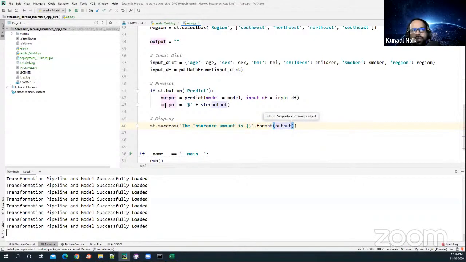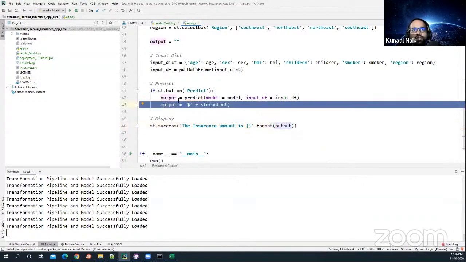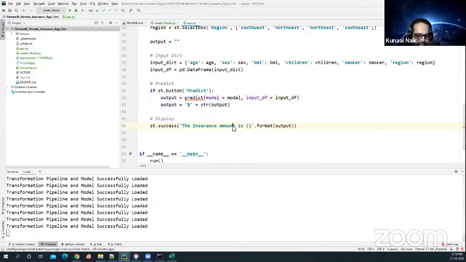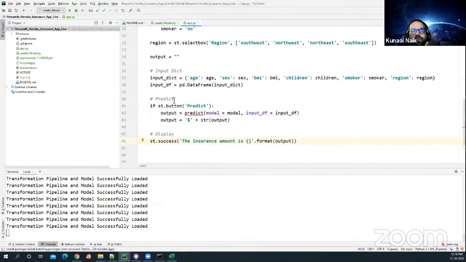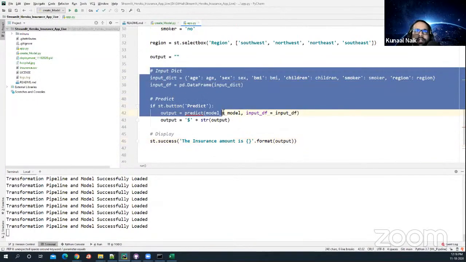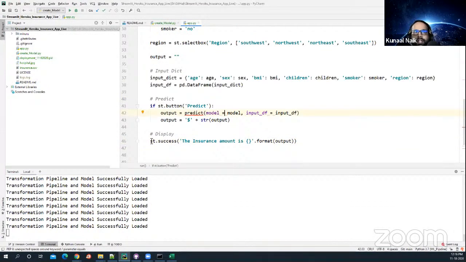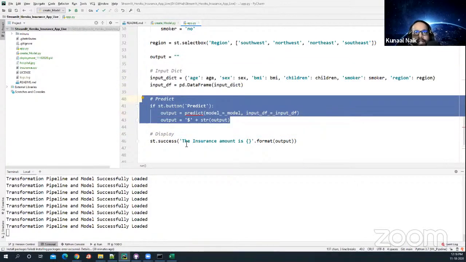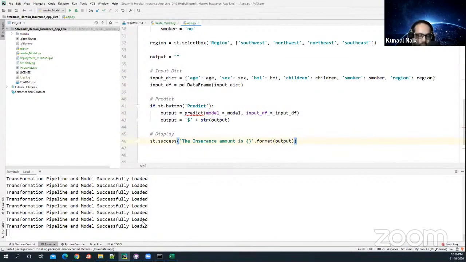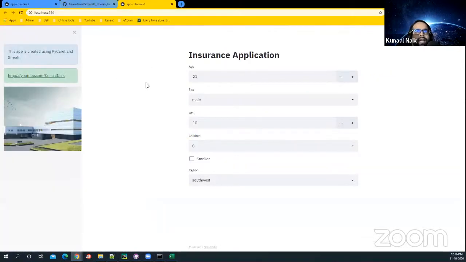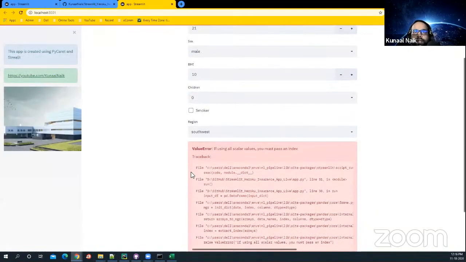So this output that we generated, we want to now display it in this particular form. Obviously these things are not visible, so I did not refresh and show you, but this will be visible now. So this is taking the user inputs and then predicting what it should be, and then displaying that particular output. So if I go back to my application now, hopefully it should be there.